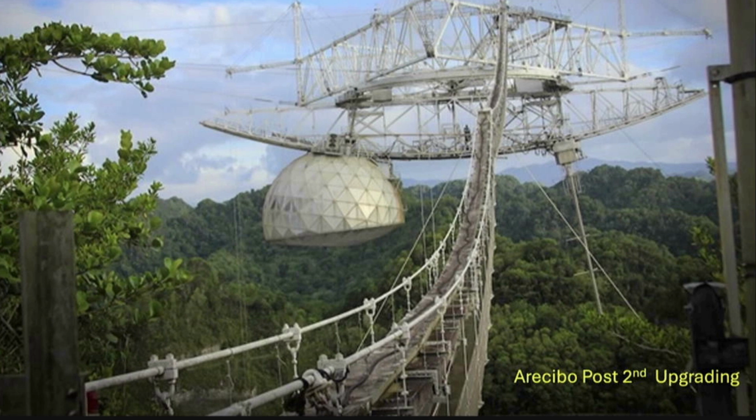Now, these are personal opinions that are going to follow. In my opinion, this scientifically and technically was really a success. It worked wonderfully. Aesthetically, it changed the balance in my eye of the telescope. This is the catwalk, by the way, that we're seeing here. But also, and this is my opinion, it made the telescope a bit more vulnerable to natural forces. There was obviously more windage, rather substantially. And because we were now operating at higher frequencies, the telescope had to become stiffer so that the accuracy of pointing would not degrade. And the telescope took a couple of hits.